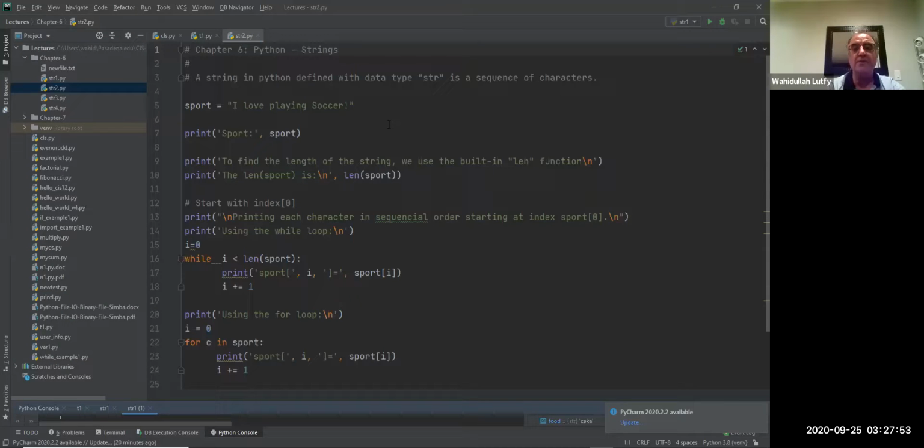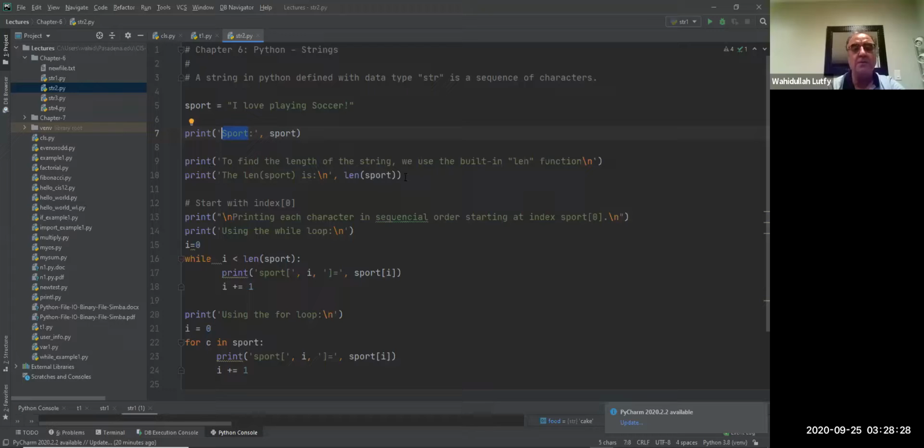This is also a string manipulation. In this case, I'm defining a variable sport, and I say I love playing soccer. Inside that one, this is a Python script for chapter 6, and it's doing string modules. So this will just say the word sport, and then a colon, I love playing soccer.